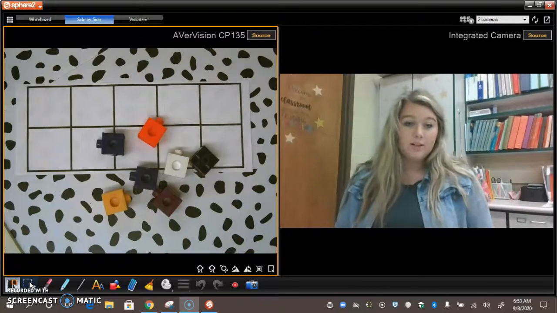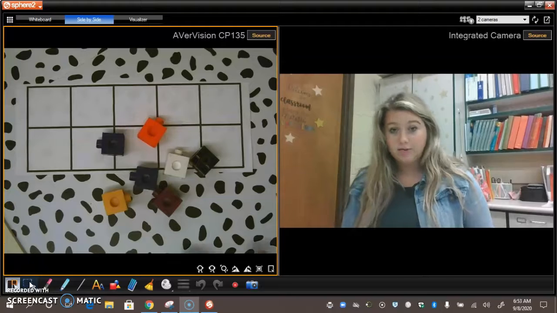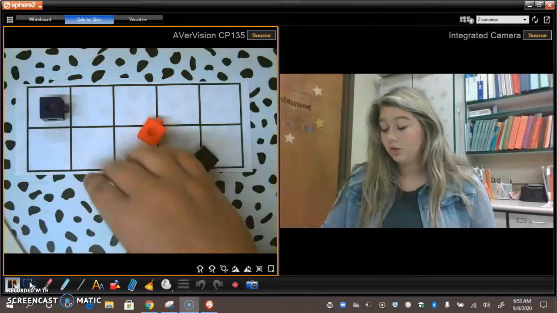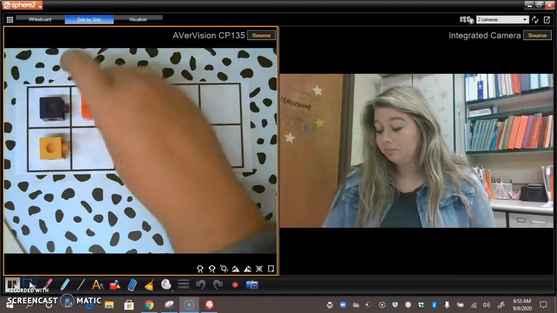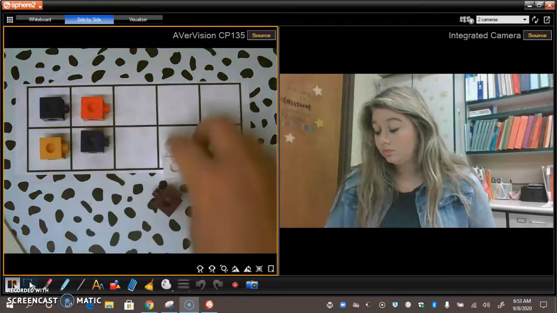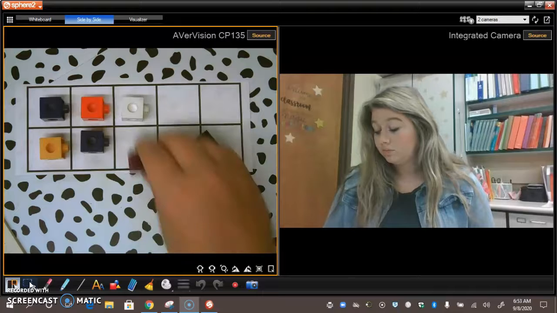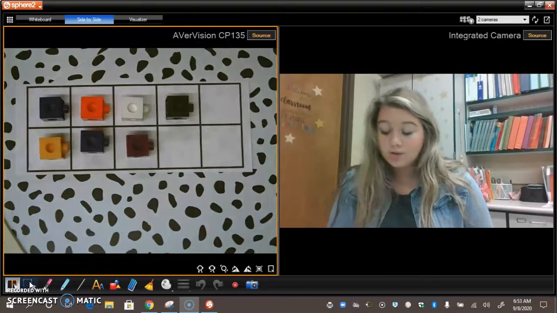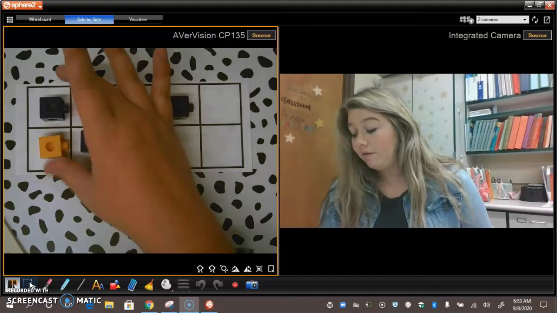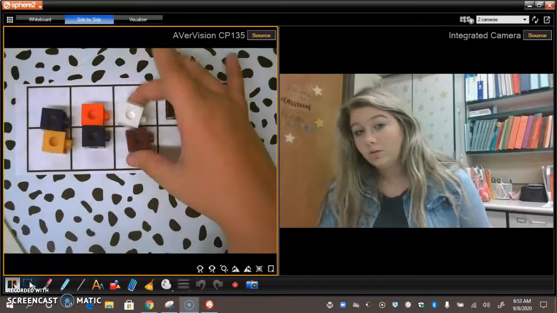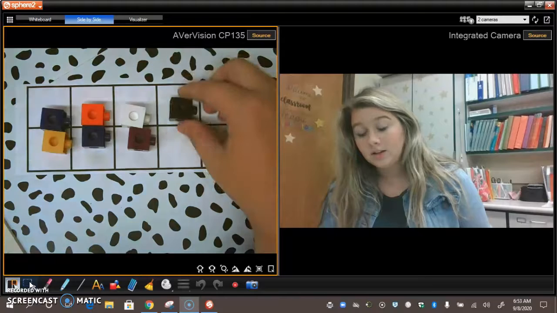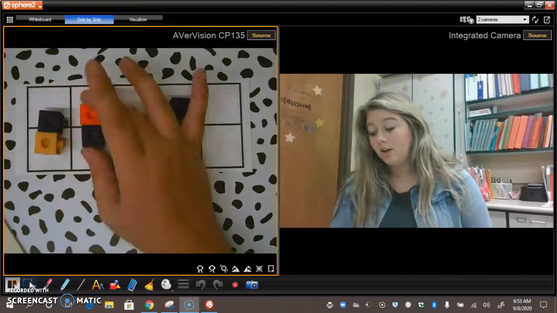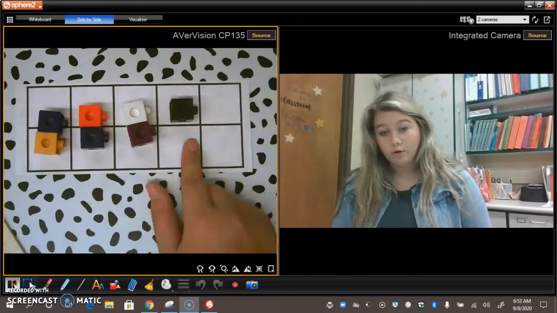Okay, so we're going to see if we can make all pairs out of 7 cars that Becca has that she wants to put on her shelf. So let's try that. Doesn't look like we have all pairs. So let's see how many pairs we do have. We have 1, 2, 3, and then this little guy doesn't have a pair. So we can only make 3 pairs with 7 and have 1 cube left over.